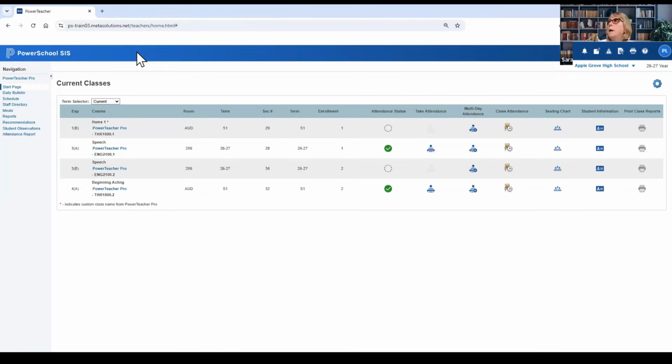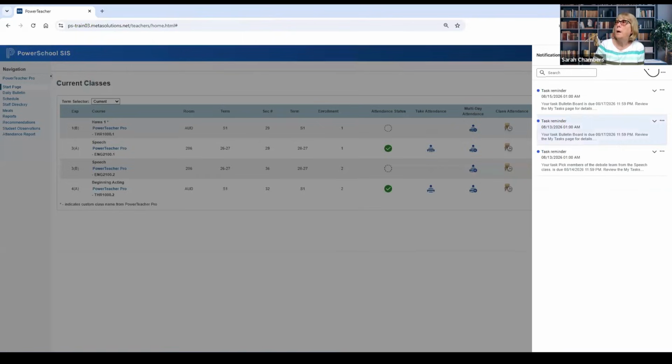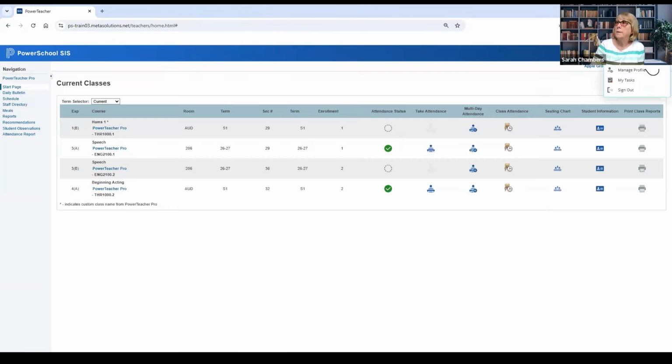The other thing you see on your navigation bar are your initials. Things you can do with your initials: you can manage your profile. You can create tasks. So those tasks that I saw here in my notifications, I created them on this link. I went to my task, clicked on create, and once you're on create, it's like, again, a dashboard. It will show you things you've created. You can edit them, you can delete them.